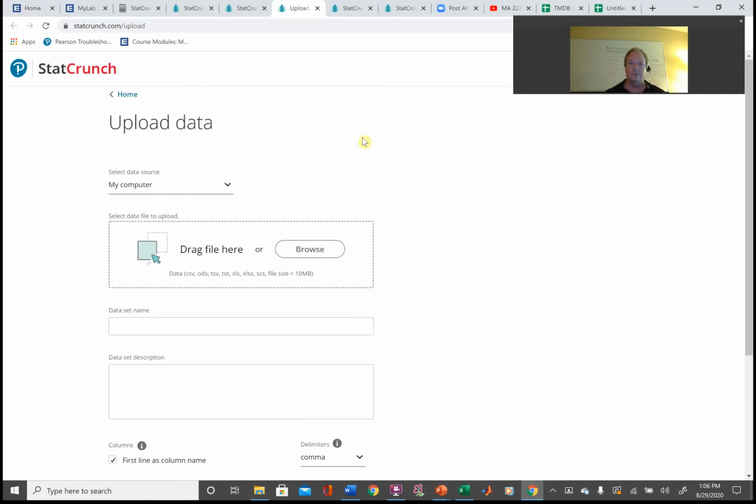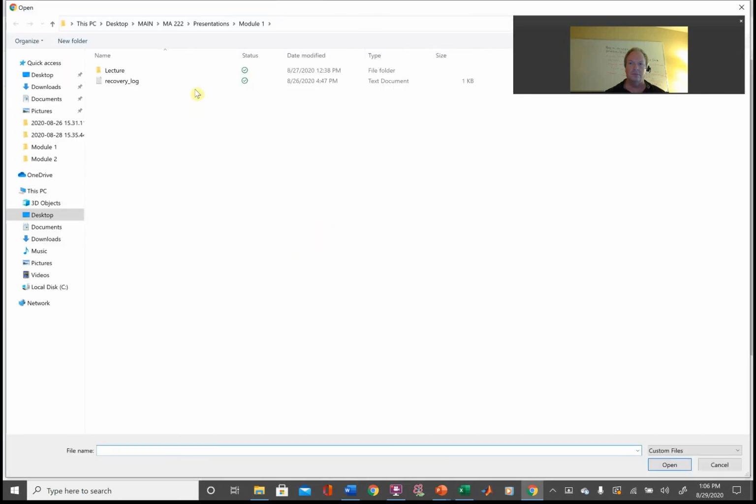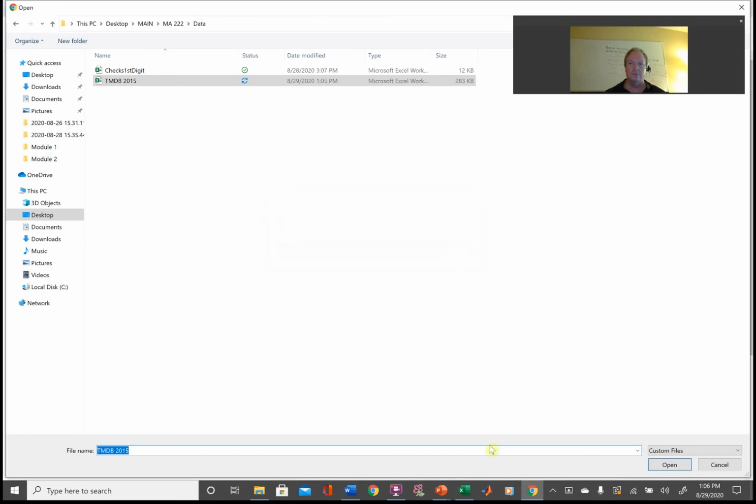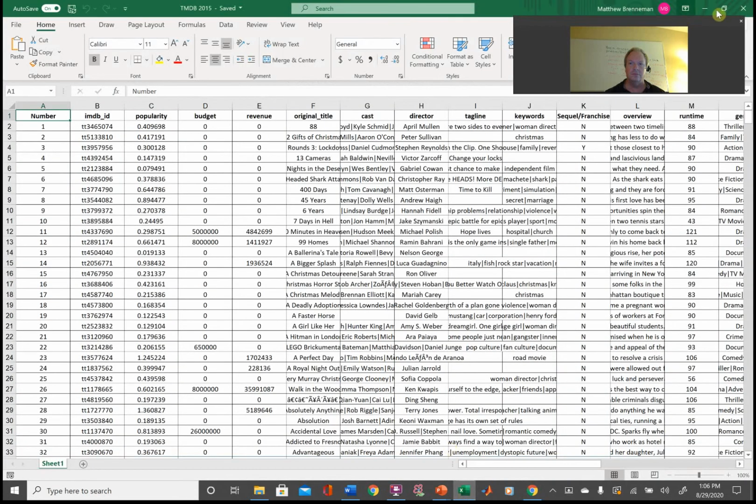I'm going to simply search and find that folder and select that file. And if you didn't save it any place particularly, it will be in your downloads folder. Oh, I can't open a file that's being used, so I have to close this.